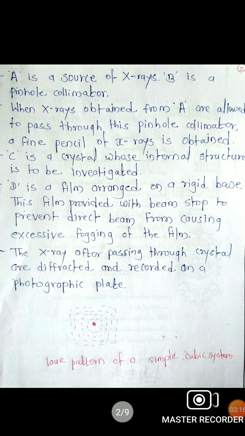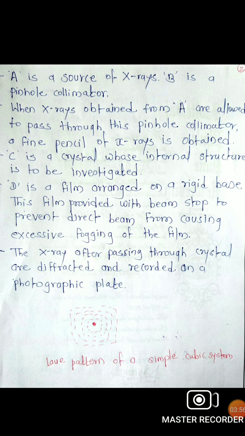Let us consider the case of a crystal with a four-fold axis of symmetry which is oriented with the axis parallel to the beam. Each reflecting beam then selects a wavelength satisfying the Bragg equation from the incident X-ray beam, and the Laue pattern obtained in this case shows four-fold symmetry. This Laue method is most suitable for the investigation of preferred orientation in sheets or fibers, particularly if the information is confined to the lower diffraction angle. Also, this method is used in the determination of the symmetry of a single crystal.